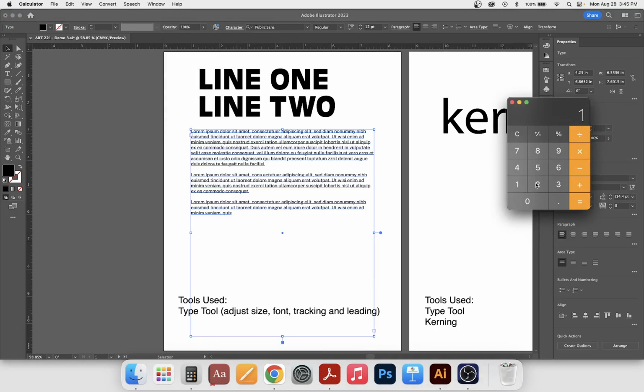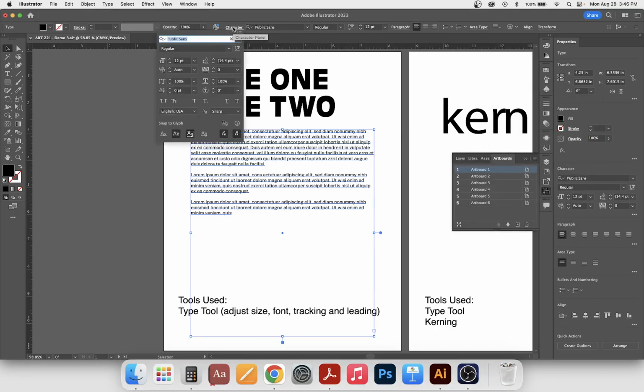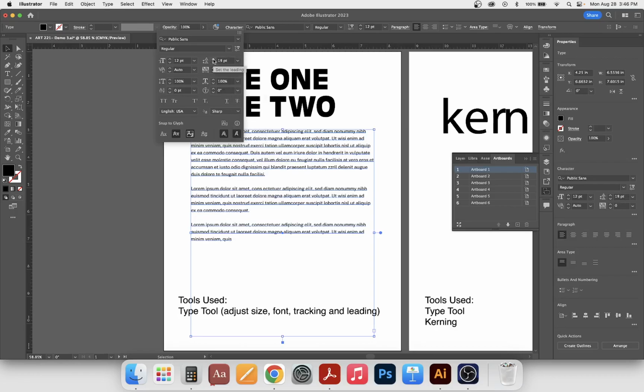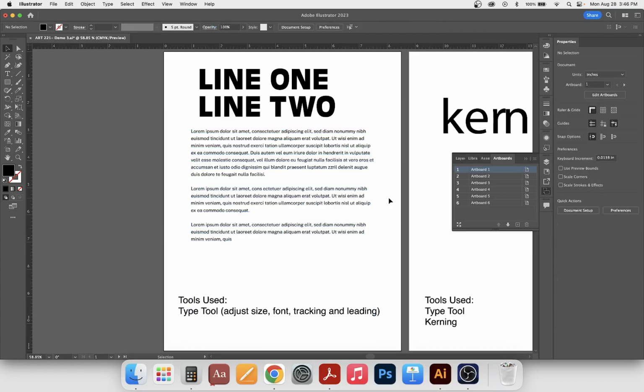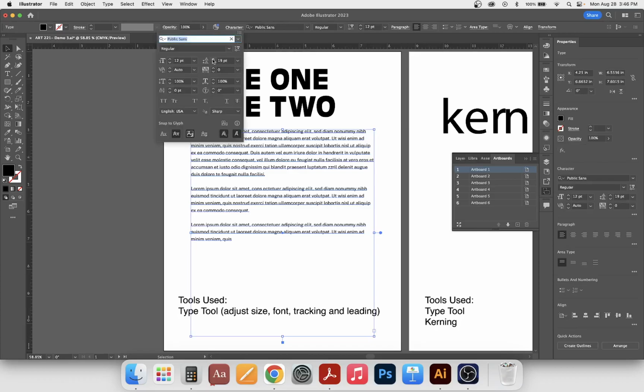So we got our type at 12 points. Let's see what it looks like if I did that at 160%. So that'd be a 19.2, roughly. A lot of times people say stick between that 120 and that 160%. I don't know, we'll try it out, see what it looks like. So let's go to 18, 19. And actually that doesn't look too terribly bad. It's got a little bit more breathing room. I might bring it down to 18 for this typeface.